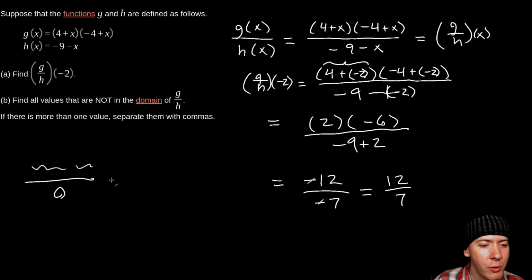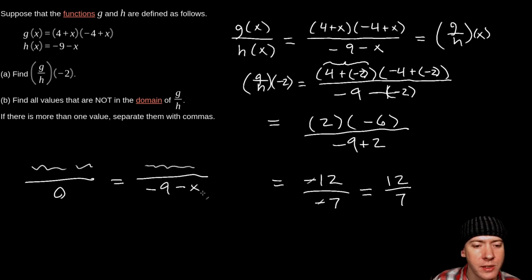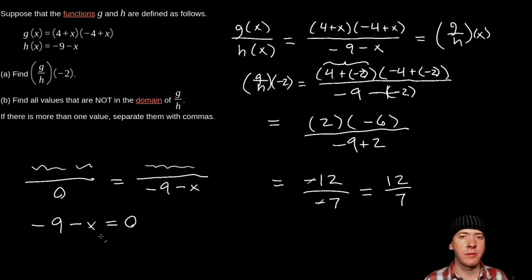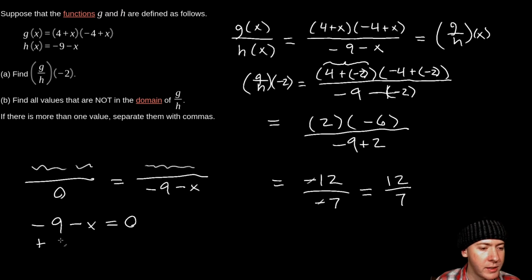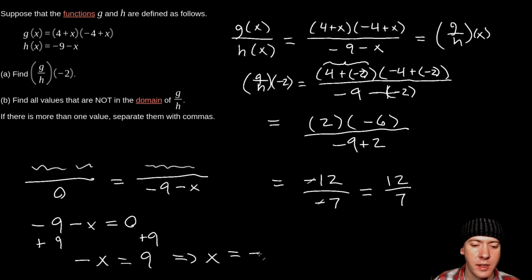So we have to find, I'm not going to rewrite the top part of that function, we'll just call it squiggle, but where is the bottom part, negative 9 minus x, where is that going to be 0? So what we need to do is write negative 9 minus x equals 0, and then solve this for x. And that's going to tell us the values that aren't in the domain. To solve this for x, we should start, I think, by adding 9 to both sides, okay? We'll do plus 9 and plus 9. And we will get negative x equals positive 9. Well, if negative x is positive 9, then I think it's clear that x is negative 9.